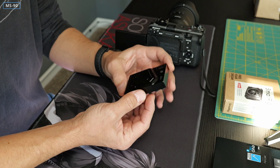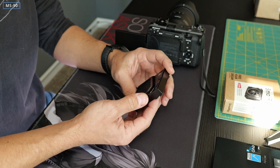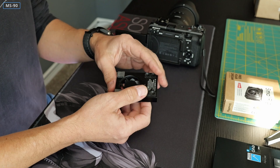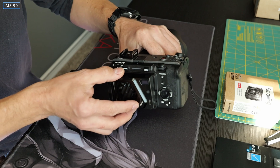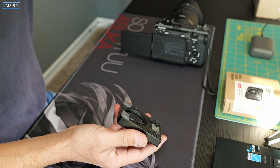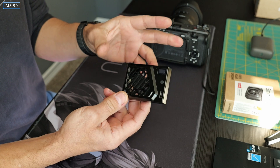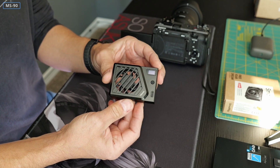If you haven't watched that video, I'll recap a few things. This is the original design and it uses these little suction cups on the back. In that video I was talking about those not being able to actually hold onto your camera. The bottom line is these things don't really work that well, especially on a Canon camera that I had in the past — and this was actually the intended use for this device, as that camera used to overheat.